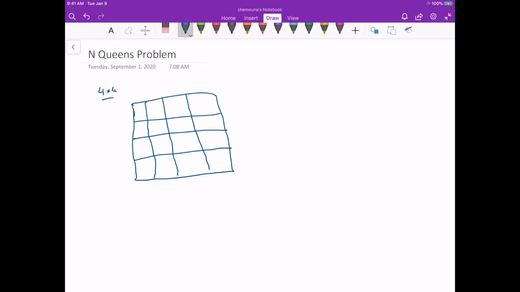Okay, so let's see how we can solve this problem. So I have here a representation of a 4x4 chessboard. And let's take a look. So one thing that will give away how we can solve this problem is that the problem asks us to return all distinct solutions, right? And this is kind of an enumeration problem, right? There is no rule specifically that can magically give us the solution. We kind of have to try and see what works, right?